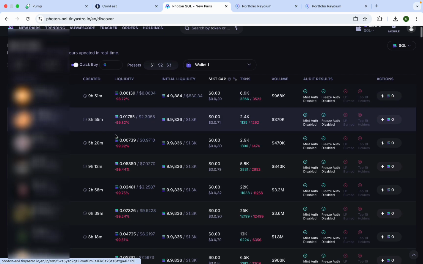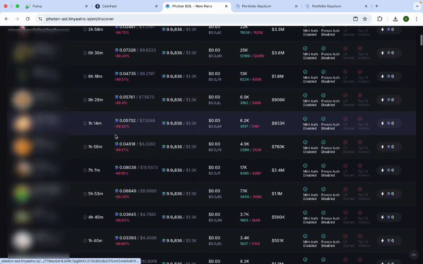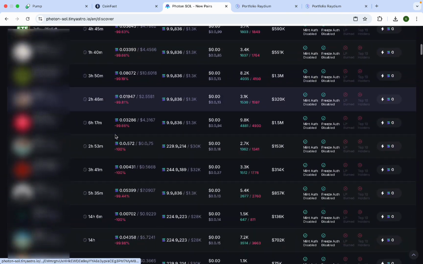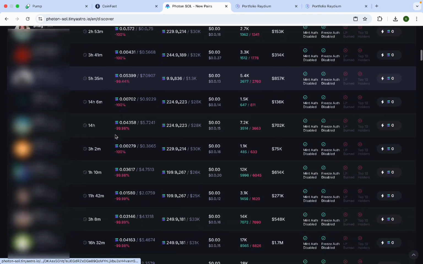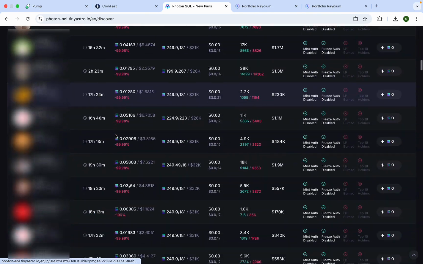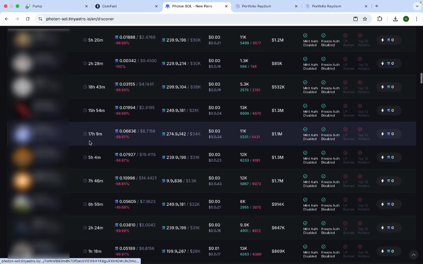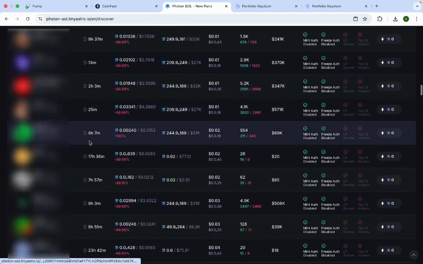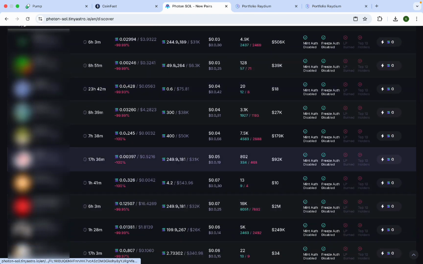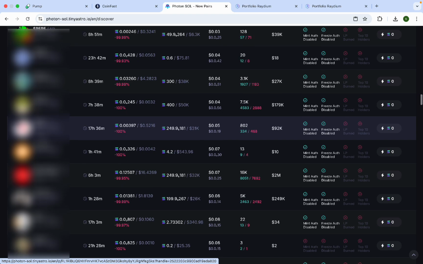Now we only scan for the ones here on Raydium. For example, you can see right here that we have a Coca-Cola coin, a lot of coins right here. And as you can see, they can link their Twitter, they can link a website.